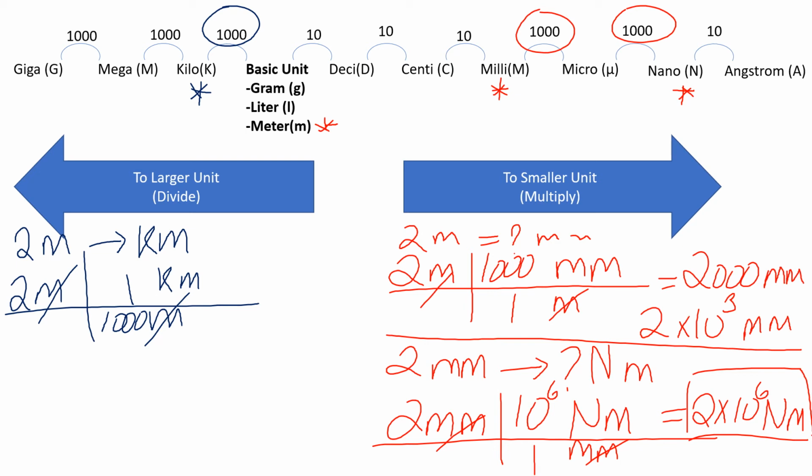So what am I going to do? I'm going to do 2 times 1, because they are on the same row right here. So 2 times 1 is just 2. And then you're going to divide by 1,000. What does that mean? It means that you're going to be moving your decimal 3 places towards the left. So if here's my 2 and here is my decimal point, I'm basically going to be moving it 1, 2, 3. So my answer is going to be 0.002 kilometers.